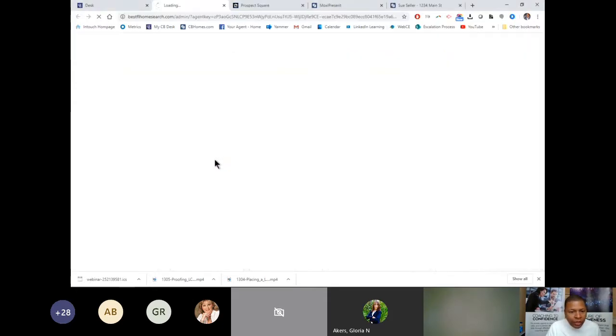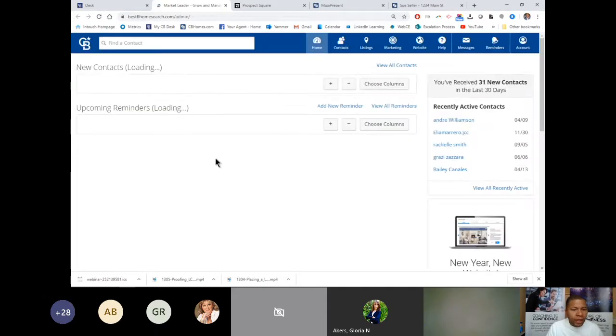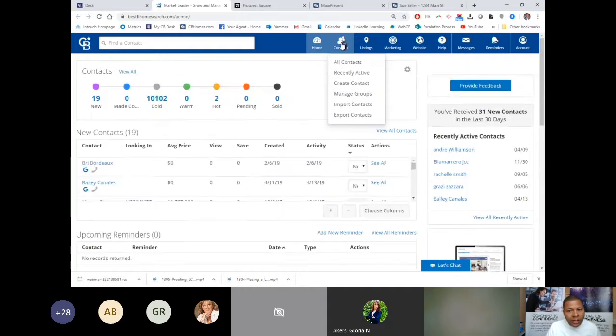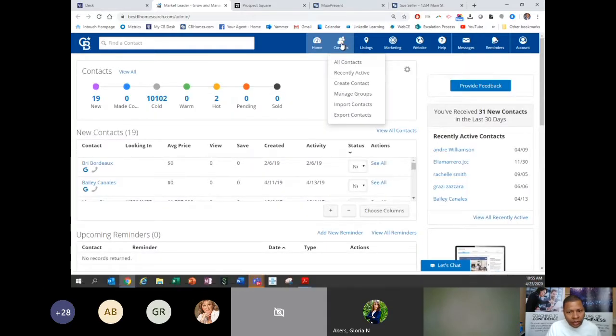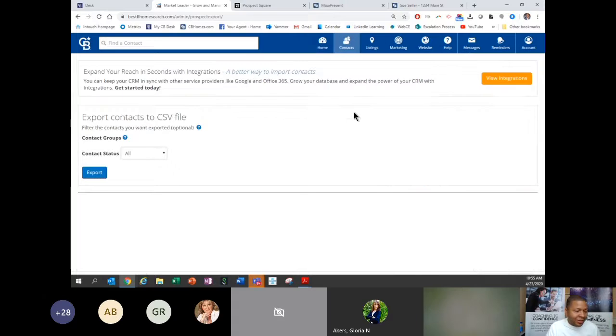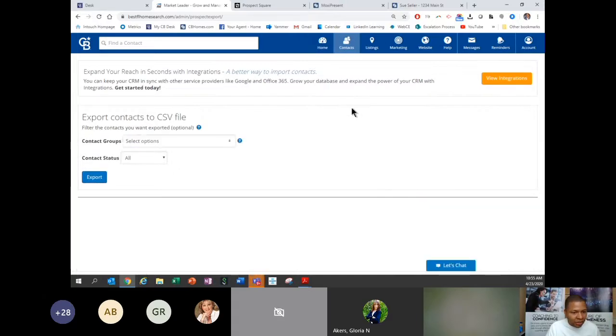So what you can do is go into InTouch and go to your contacts here, because I know most people keep their contacts in InTouch. Okay. You can go to export contacts here. No, I don't know when it's coming. It's going to be delayed a little bit because of COVID. We've been working on that since last year.